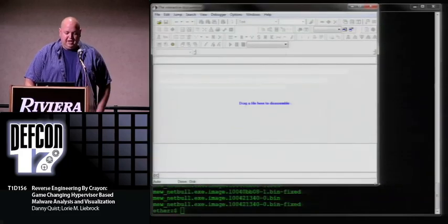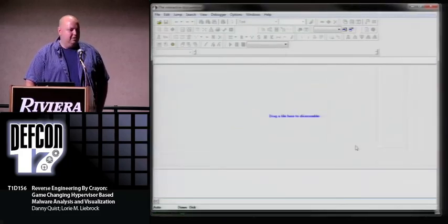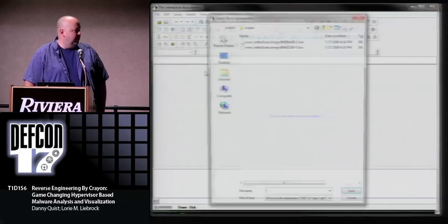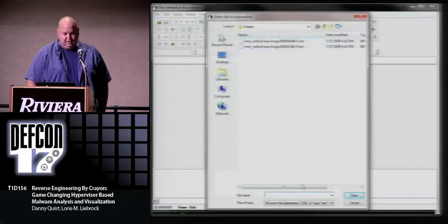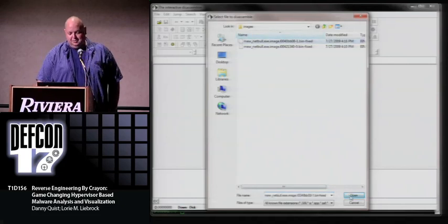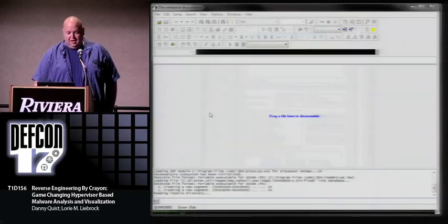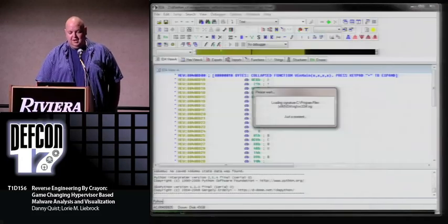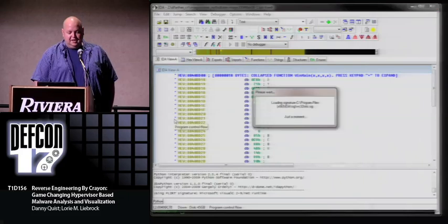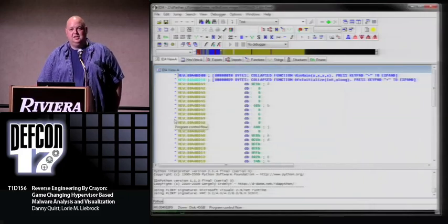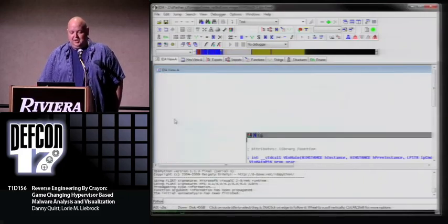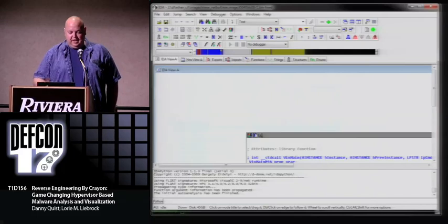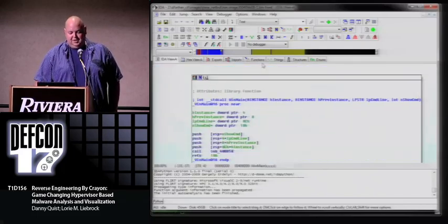Okay, so now what we can do is take this image and load it up inside of IDA Pro, and we should start seeing some good things here. So we're going to pull the fixed image up. Load that up inside of IDA, and once we start loading it, we can see that things are a little bit happier. IDA's making noises like it's found the right compiler signatures that it's used to. It's found a lot of the unpacking code and that sort of stuff. So we get actual visualization.